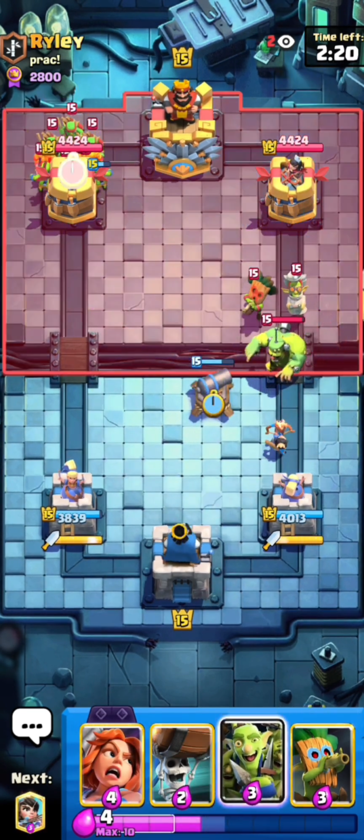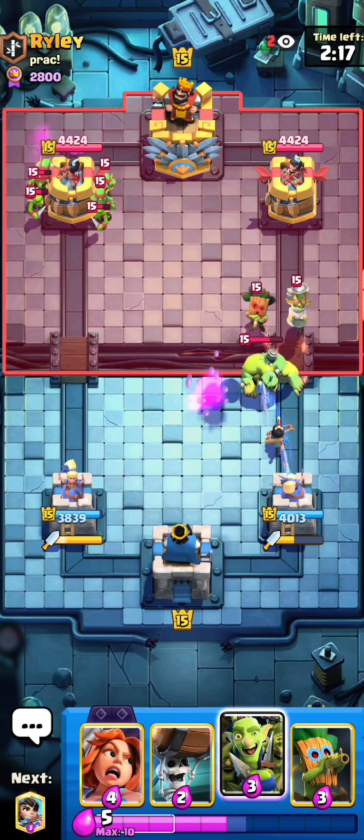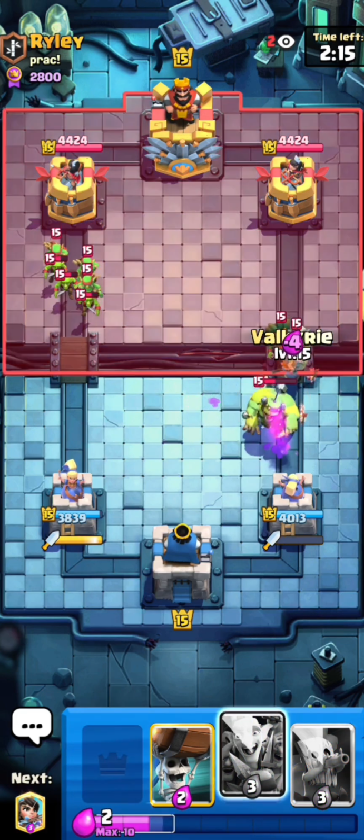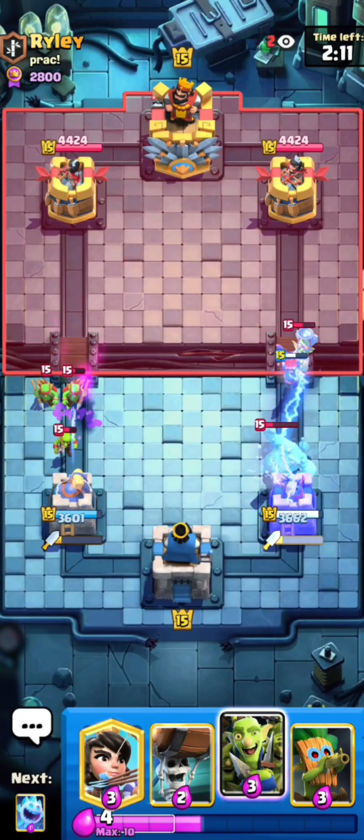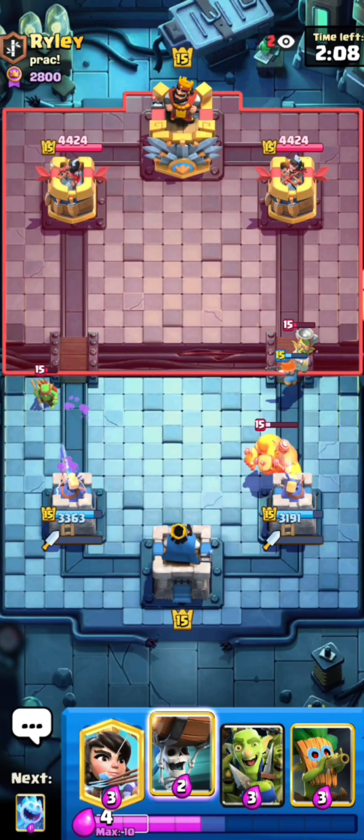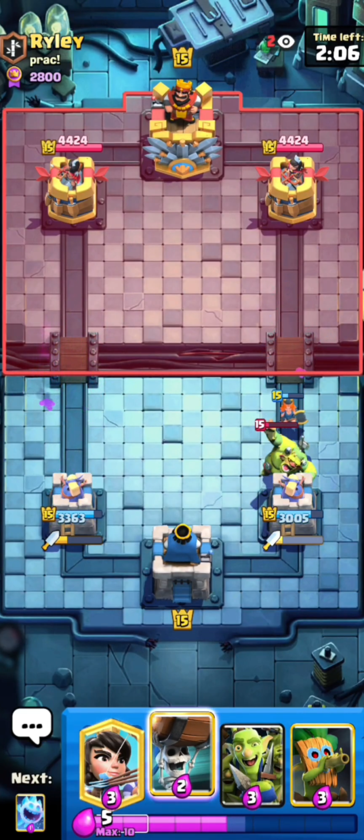Wait, he has the Goblinstein. That's super bad right here because I just wasted my cannon trying to take out the Dart Goblin. Now I have to go Valk, and I have to ignore the left side too, but he's getting so much damage with the ability just because I wasted my cannon not knowing he has the Goblinstein.